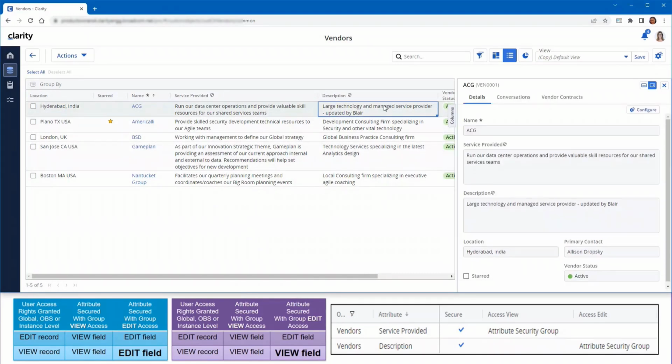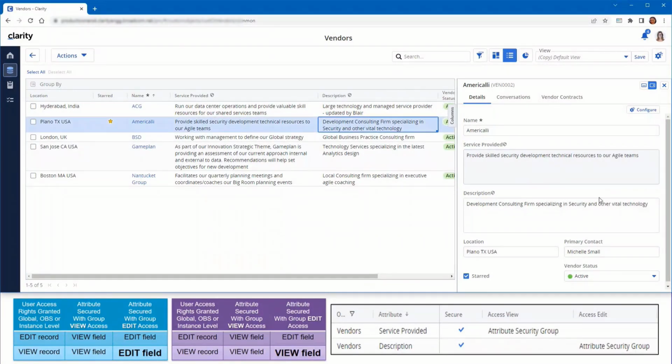Now we'll revisit this one where she has read-only access. And you can see that the field is now read-only, and she cannot edit the field. And if you go to this one, she has edit access to the entire record, so she is able to edit the description field, because it's been secured and marked as access for editing, and now we're using the access rights that have been granted to Blair. And now she won't be able to edit those records for which she has view only. And this is the purpose of the new option, and it'll impact all users in the system.